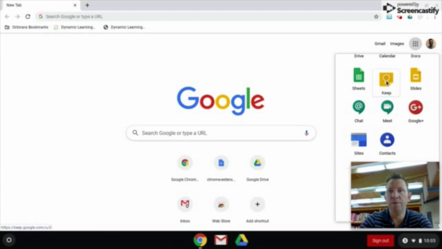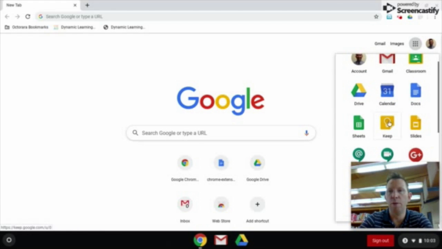I'm able to use it for little Post-it notes, things I don't want to forget. And this way, whenever I'm traveling and I know I have that information on a Post-it note on my desk, I actually will have it now on my desktop, and I can access this on any computer that I can log in using my Octorara account. So I'm going to leave this right here.